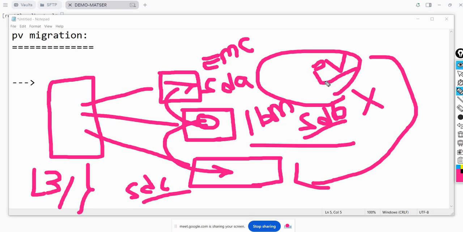Moreover, you are copying the data from one PV to another PV on the fly. We are not shutting down your server. You are migrating the data from one disk to another on the fly. That is one of the major beauties of it.